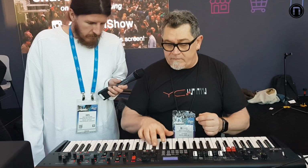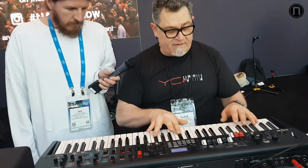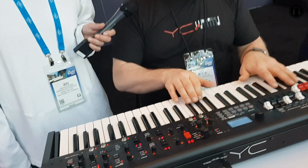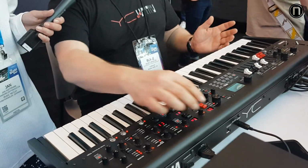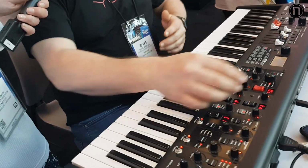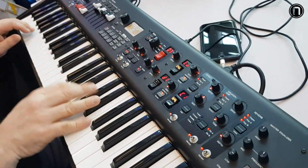But then you have all these different effects in here, touch wah, for example. And simple controls, depth and rate. So you don't have to sit here and think about what you're doing. You can just kind of get it to where you want it. Okay, that's it.